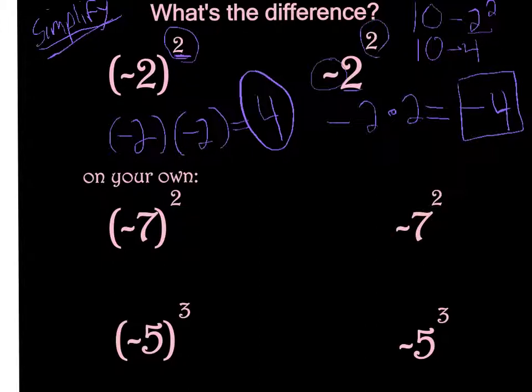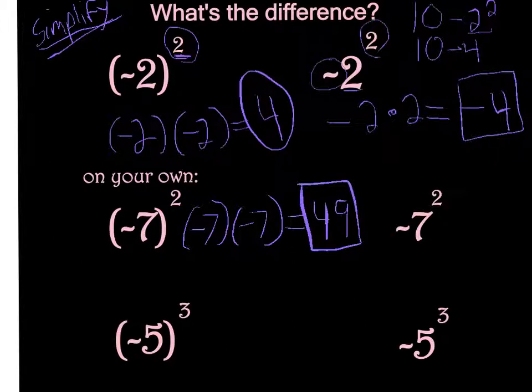Let's look at some more examples so you can get a better picture. So I see -7 in parentheses to the second power. So I'm going to write the parentheses just the way I see it twice. Now I'll evaluate it. -7 times -7 equals positive 49. Now here it tells me to repeat the 7 twice. So I'll write the negative, but then I'll do 7 times 7. And that equals -49, okay?